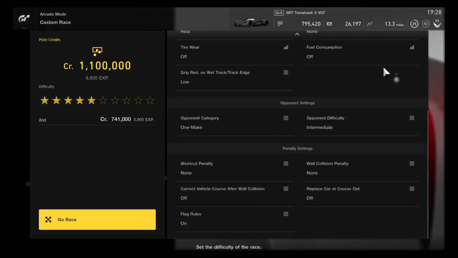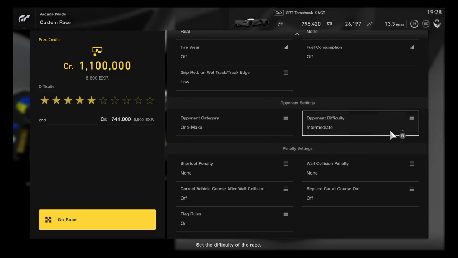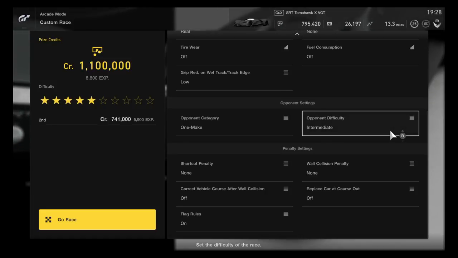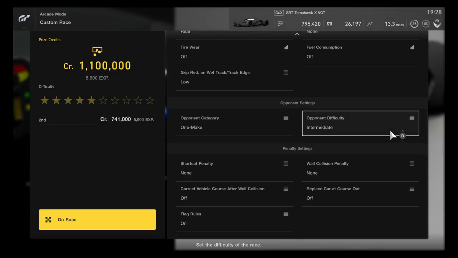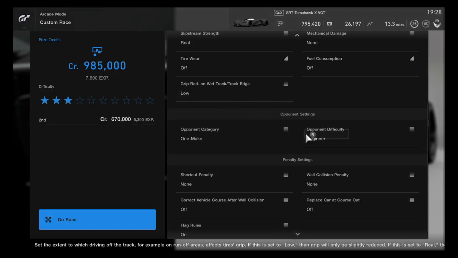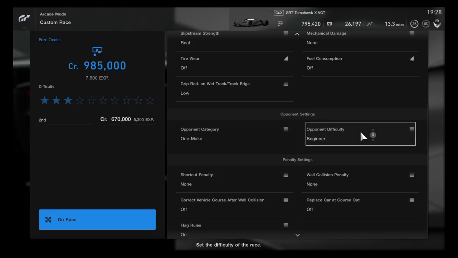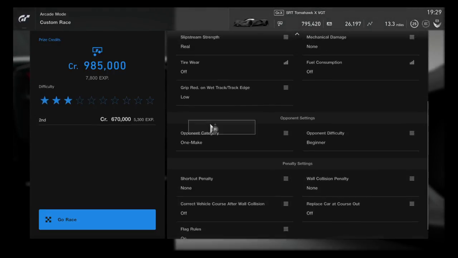Now the next important thing: if you have your opponent difficulty on intermediate, you're not going to beat them. You're not going to get first place, which means you're only going to get that 741 credits. It's actually better to have a lower difficulty, because then you'll come first and you'll get 985 credits. That's actually a pretty important thing there. So you want to have your difficulty at beginner. The rest of this stuff doesn't really matter.